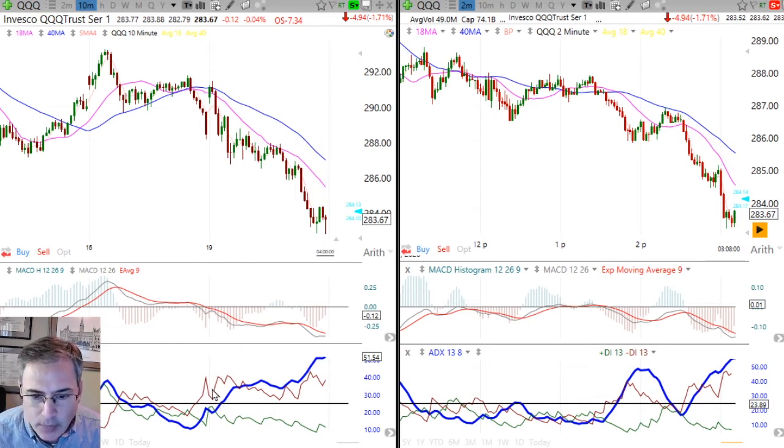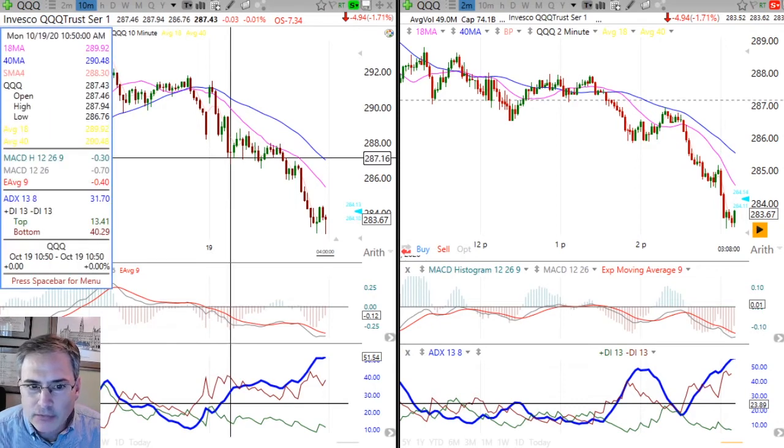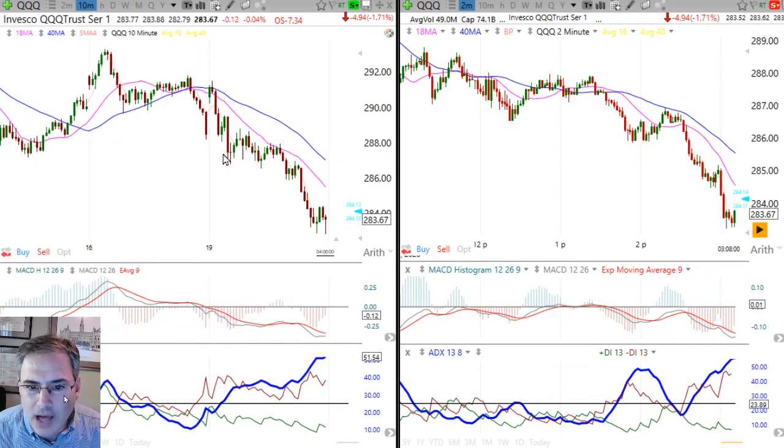And in this example, I clearly have ADX strength to the downside. Red is above green dramatically. The ADX is well above the 25 level, and it's holding throughout the consolidation. This consolidated from about 10:45 to 11 o'clock, and it worked sideways for several hours. During that period, I always want to look at the ADX and see if it's holding its strength, and it definitely is. And that tells me there's probably more downside continuation.